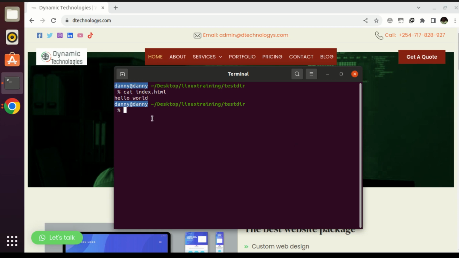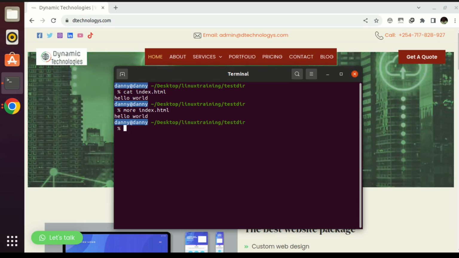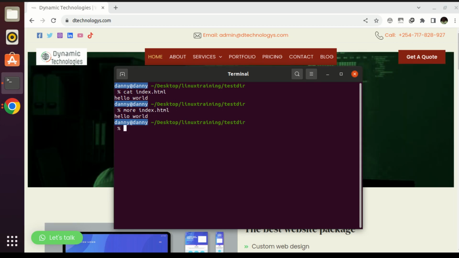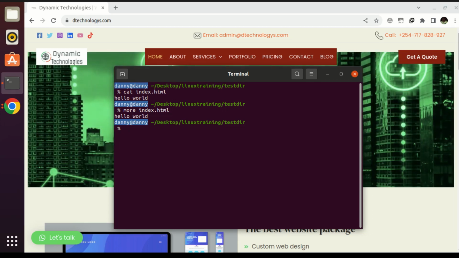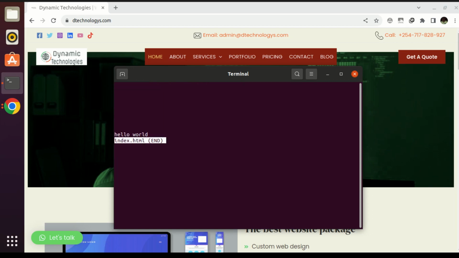Alright. So there are some other commands that we can use. We have more index.html. This will capture most of the information in that file. If the file has, say, 1,000 lines, it will ensure to capture as much as possible and display it to the user. The other command that we can use to view the content is res index.html.